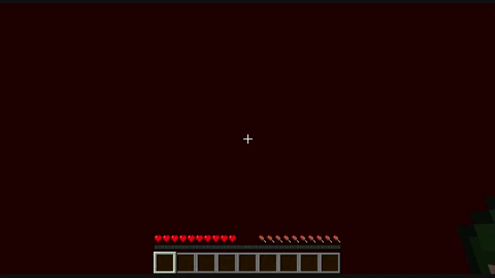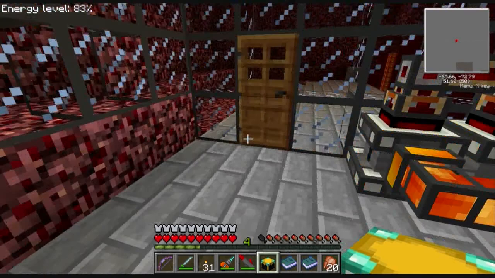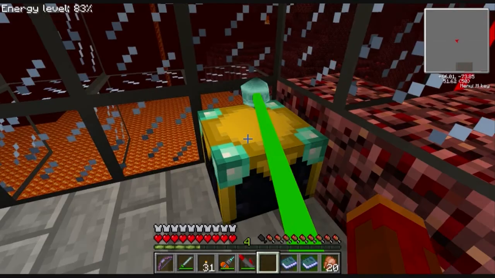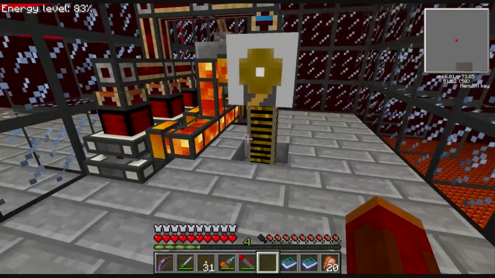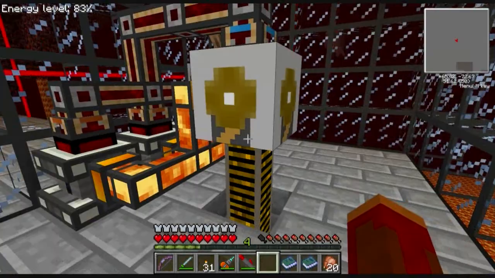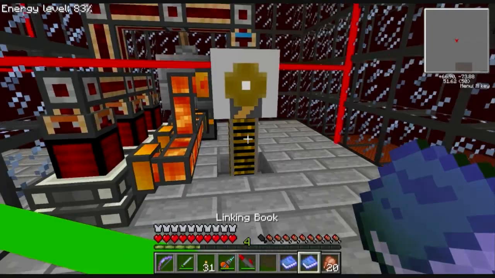Ooh, hello, Ghastie. So this can go anywhere around here. Let's see how that works right there. If we want it just to have a one and to show the lasers, let's see if we've got this covered. We do. Yeah, that's the center right there. So that's perfect. This is going to stay loaded. So we've eliminated that as a possibility.